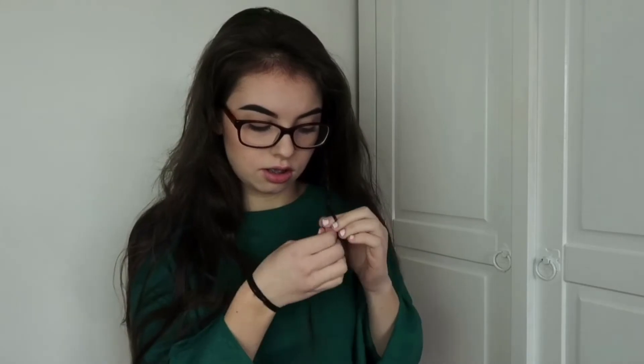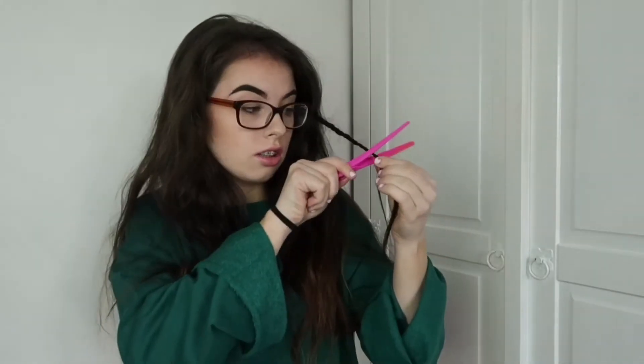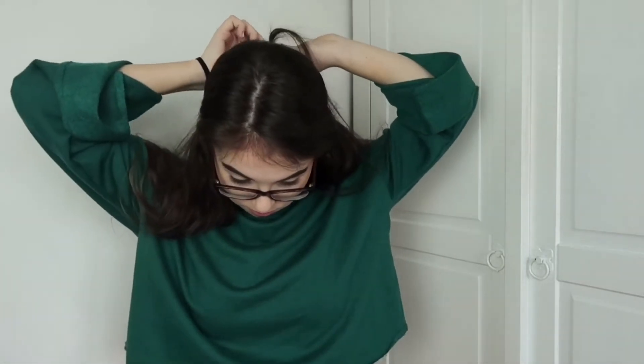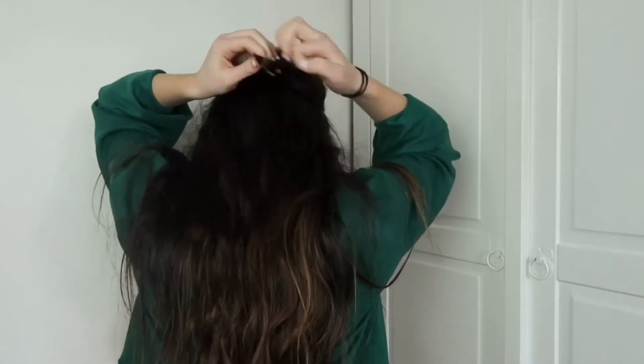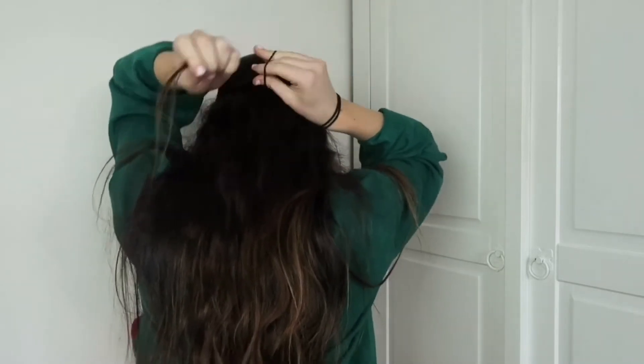For the next hairstyle, take little strands from where your ear is and do these in really thin plaits. Do one side first, then the other side exactly the same. To keep the first plait in place while you do the other side, use a bobby pin or a sectioning clip — I find the clips you use when straightening your hair really easy for this. Pop one in while you plait the other side, then take it out. Pull both plaits to the back of your head and tie them in place with a thin bobble.